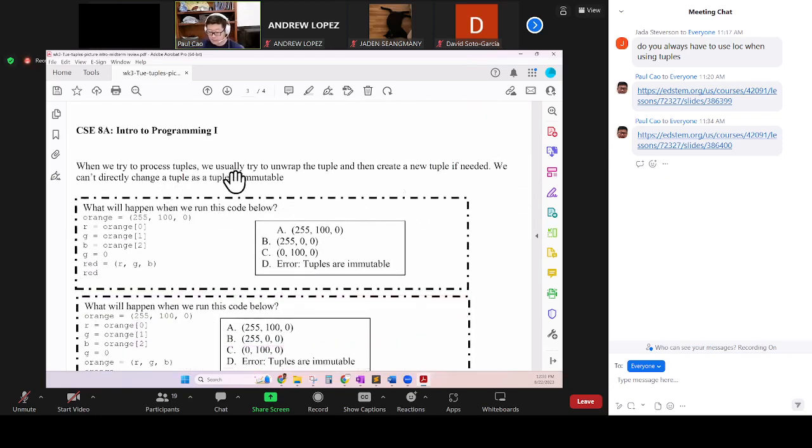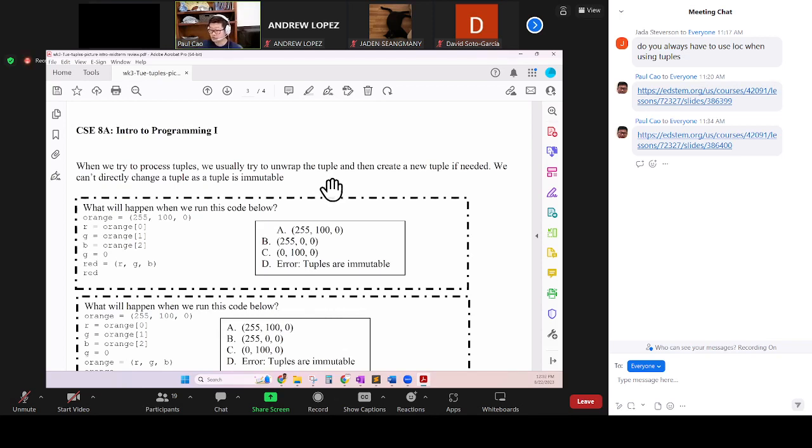When we try to process pictures, in general, we try to change the color of pixels, or we try to copy a pixel from one spot to the other. So how do we change a pixel? For example, you say I want to make this pixel redder, like more red. How do I do it? Because pixels are immutable. You cannot simply say, I will change this pixel's 0th spot to be 255.